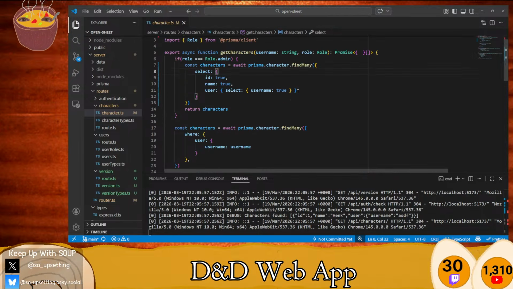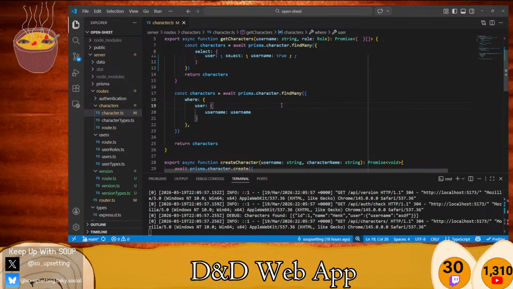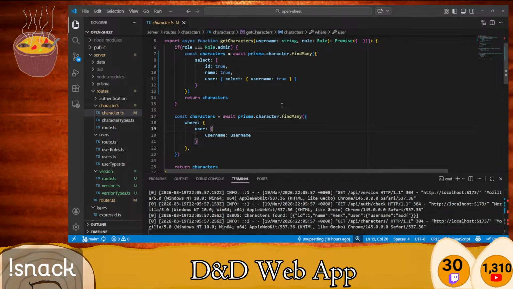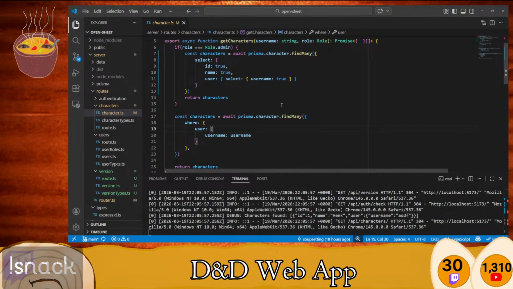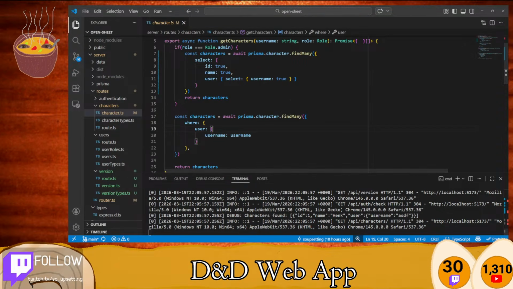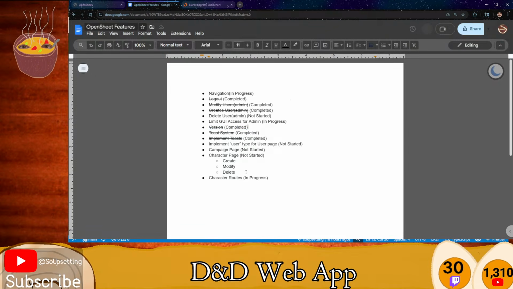When a user who's not the admin requests a character, it's obviously going to be just the player, so we don't need to actually get their username. Right now, I've not applied that at all to the code, so we'll need to do that. That's all I did between then and now. We crossed an item off the list. If we look at our list here, this is now complete. We still have all of this stuff to do.